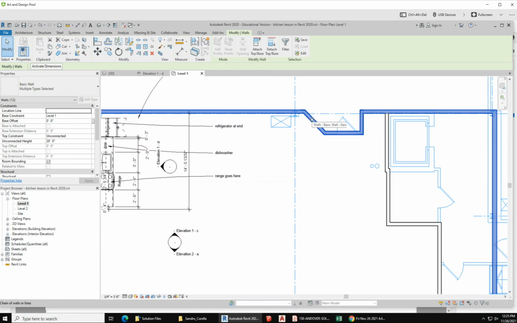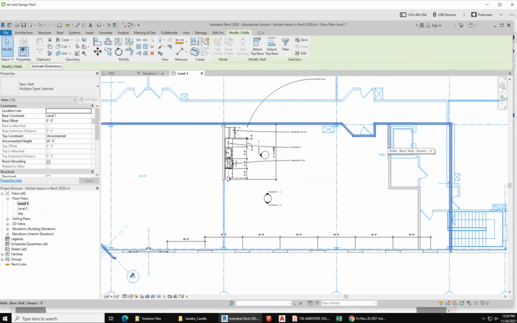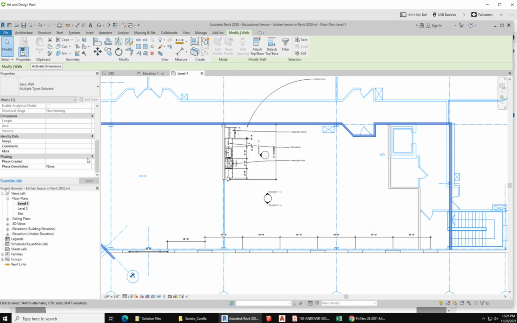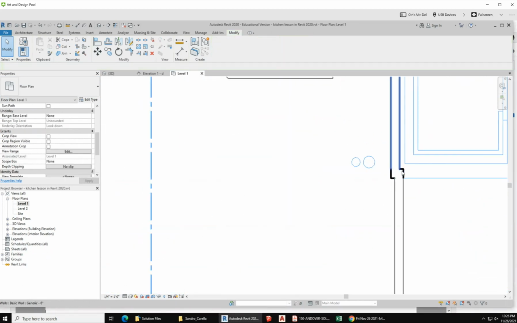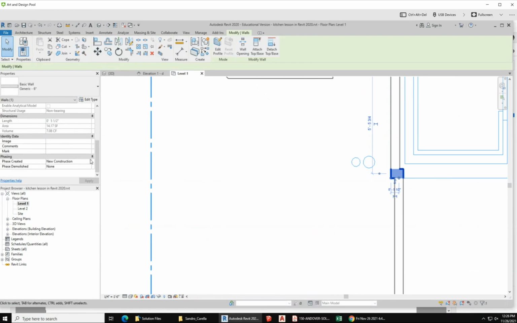And then all those walls and, oops, existing, and that little bit of wall there also needs to be existing.